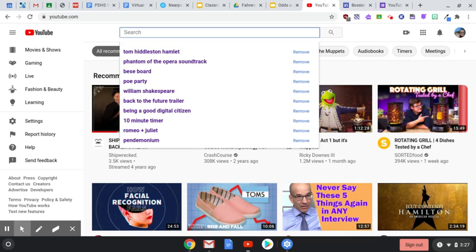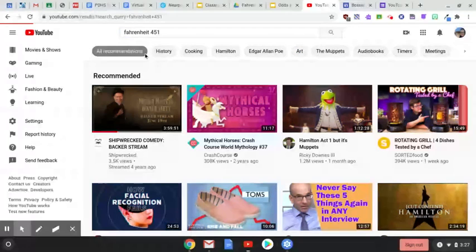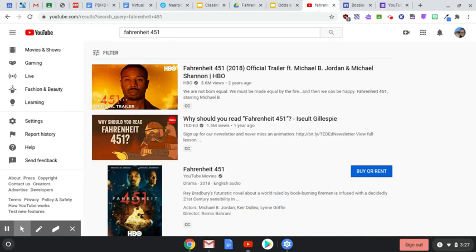In 2 of my classes, fairly quickly once the school year begins, I'm going to be having students read Fahrenheit 451 by Ray Bradbury. So I'm going to do a search and see if there is any content related to Fahrenheit 451. Please keep in mind that as you look for content, it needs to be content that the content creator, the channel owner, has permission to create or to post.